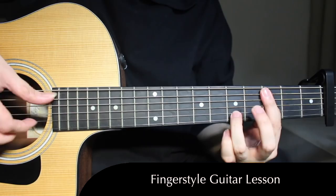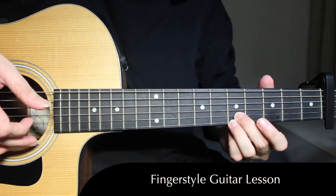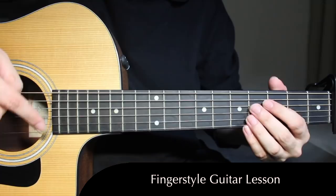So either this or this. That depends on, again, the emotion that you want to create by doing a slide and going to the 5th fret on the 1st string, or you can do that. It's completely up to you. I'm telling you this right now because these parts are later repeated again. So there's no point in showing them all over again. I can tell you the variations that I'm doing later right over here. Okay, so that's the chorus that you've learned, the first part of the chorus.